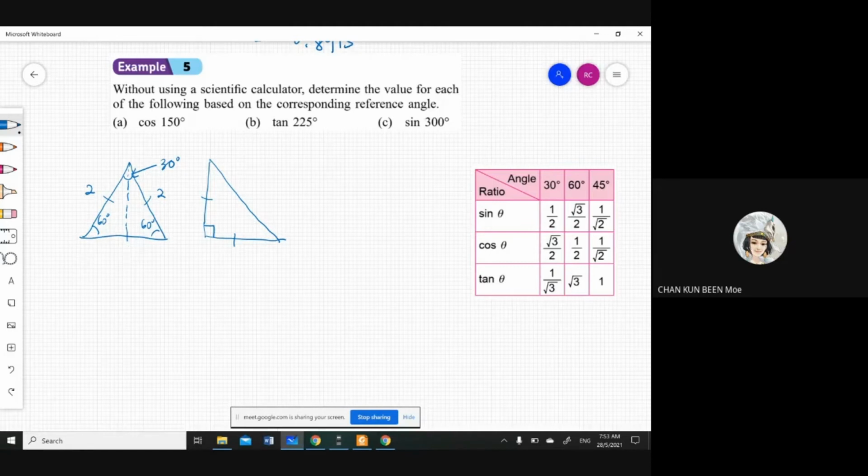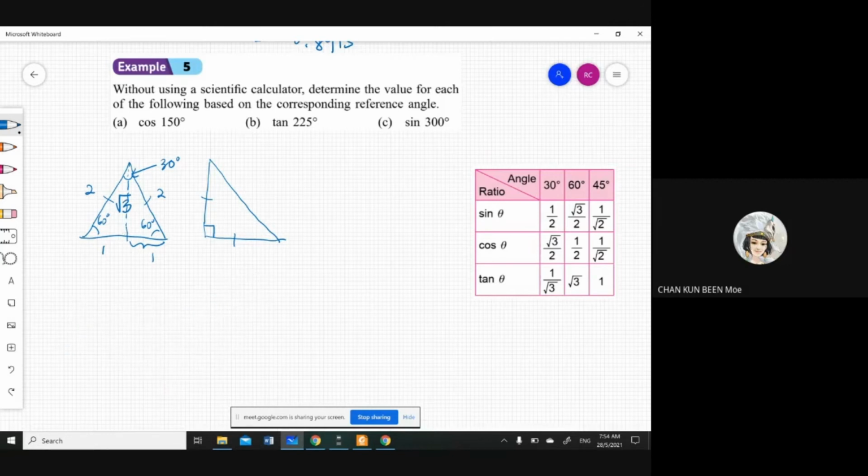Okay, I rub it off. The length over here will be 1 and 1 each. So if we have a hypotenuse of 2 and a 1, do you have any idea what is the height over here? It will be the square root of 2 squared. Do you still remember how to get that? If you have a 2 and a 1, this will be the square root of 2 squared minus 1 squared. 2 squared minus 1 squared equal to what? Square root 3. So 3, correct. So that is how we get the diagram.